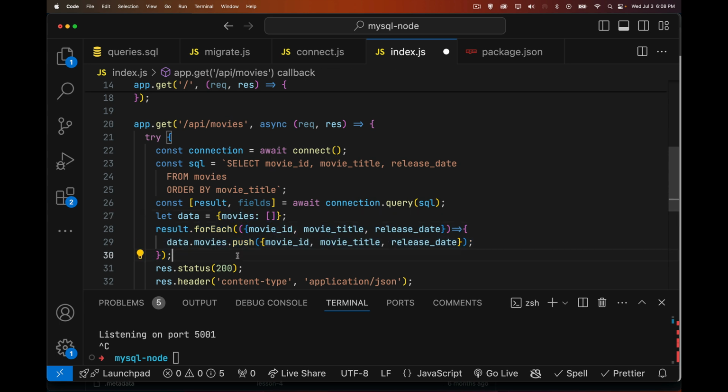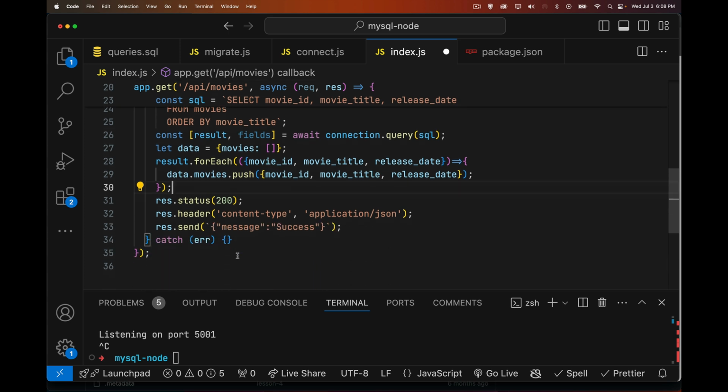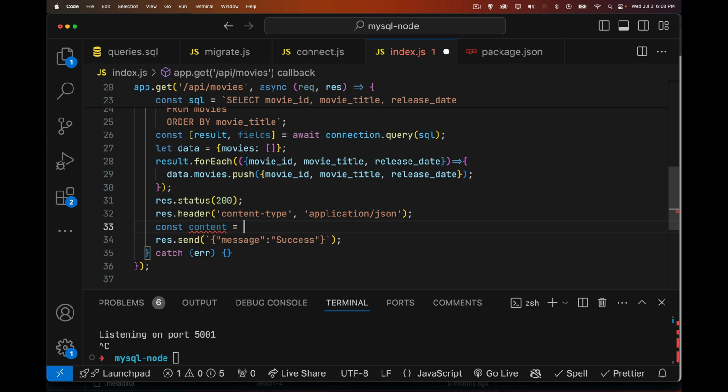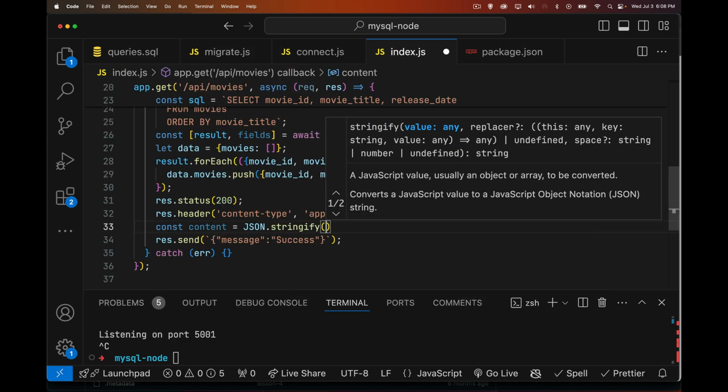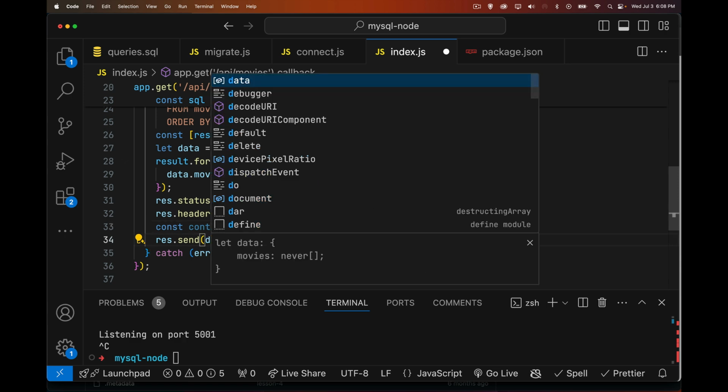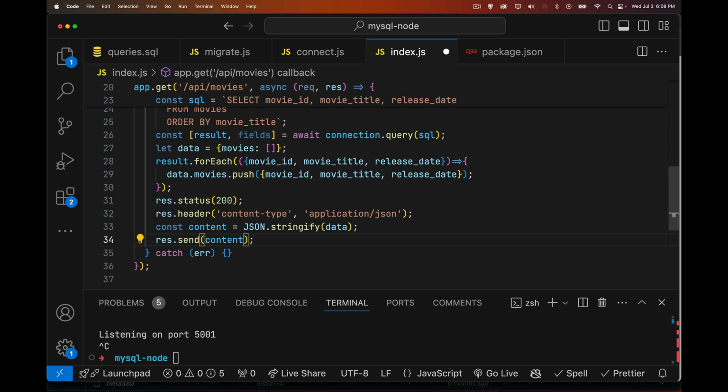Once I have that, now I can convert that into, instead of saying message success, I'm going to actually create some content. So we'll say const content equals json.stringify, and I will take my data object right here that has all the movies in it, like that, and then that's what I'm sending back. Now you can add more things in here, up to you. Whatever you want as the result, you can create as the result. You can build any string that you want as long as it's valid JSON, and then we're sending it back to the browser.